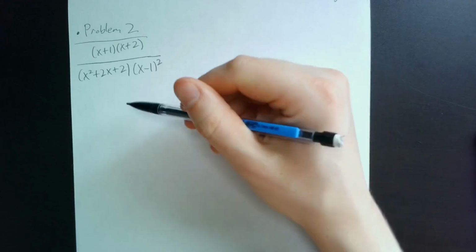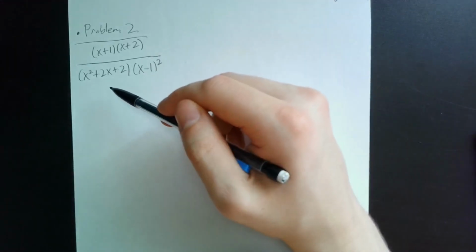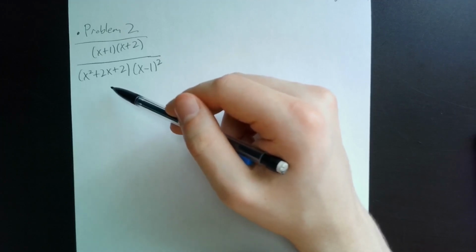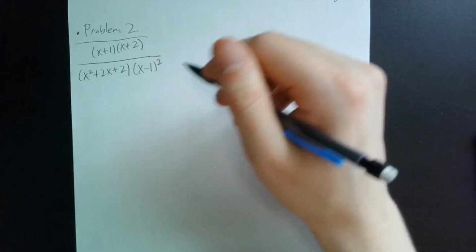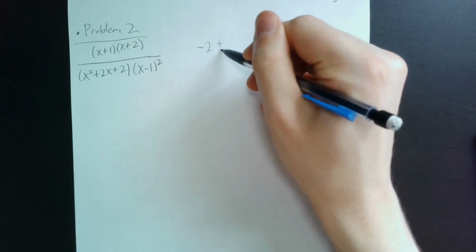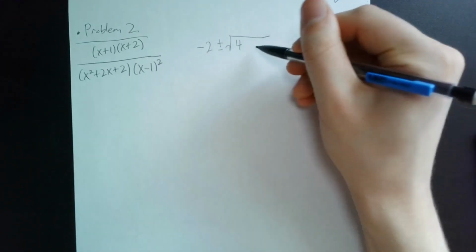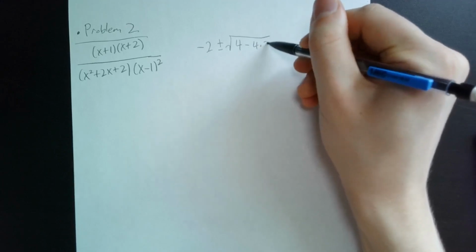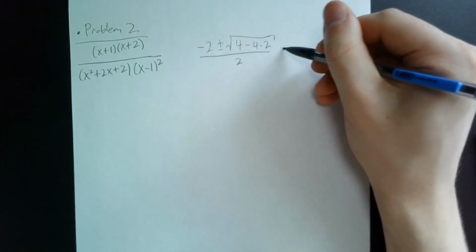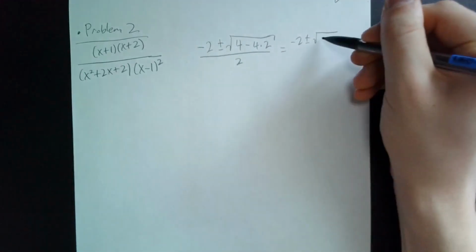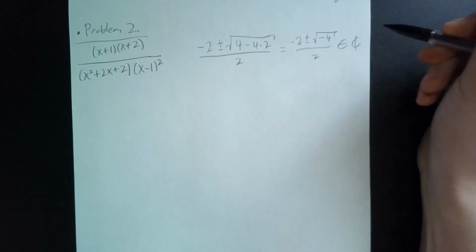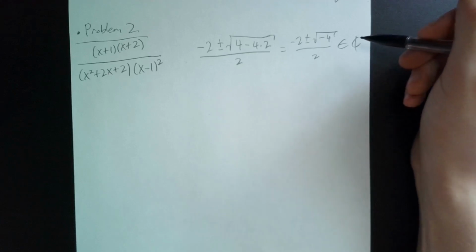So the easiest way, if I don't immediately see a way that I can factor this, I like to look at the roots of the polynomial with the quadratic formula. So that's what we're going to do. We're going to say the roots are going to be negative b plus or minus the square root of b squared minus 4 times a times c, over 2. And we see that in the radical here, we have negative 4. And that means that this is a complex number. So that's all that this means here.